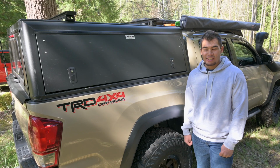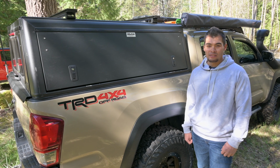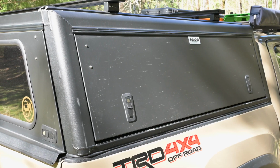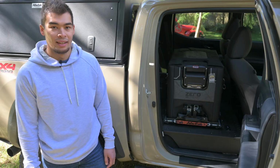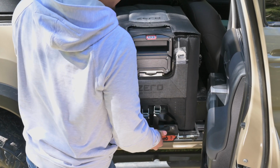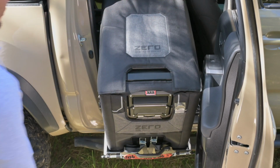I wanted more secure dry storage for my fishing gear and also a bunch of other camping gear, so I opted for the Alucab Expedition canopy, which also allows me to mount my ARB rooftop tent along with it for those long camping trips. In the back, I got the Goose Gear 60% rear seat delete, along with the Alucab fridge slide and an ARB fridge powered by a Dometic PLB 40.